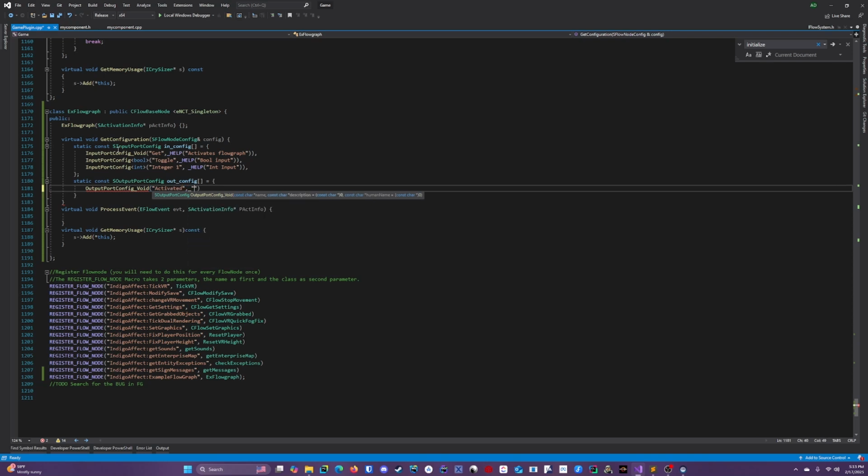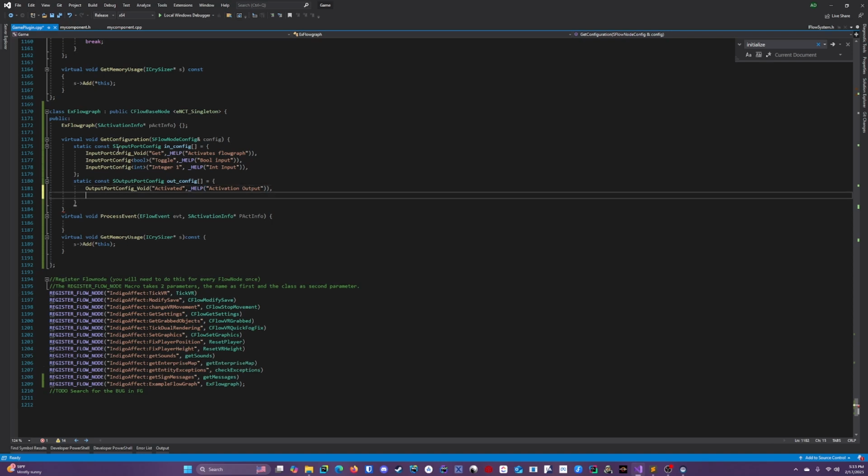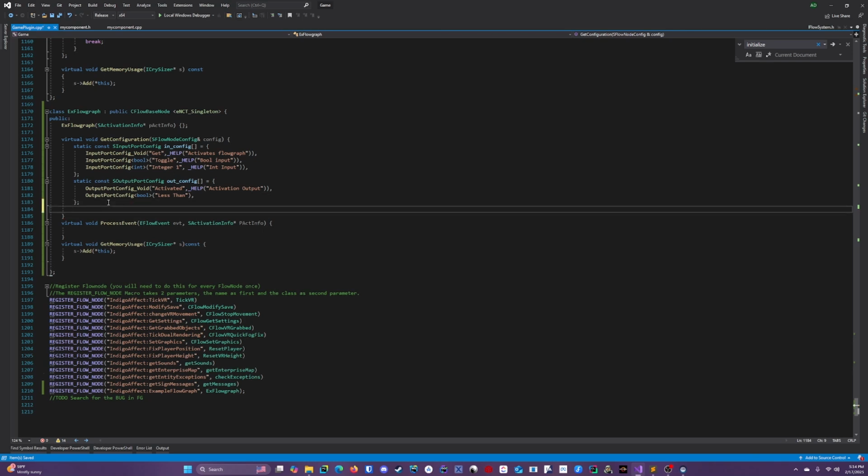All right, and we have HELP, these are all caps, and then activation output as a comma. OutputPortConfig is bool, and then let's just call it less than, and comma. Okay, and we need our semicolon. So we're almost done setting it up. We have our inputs and then we have our outputs. Now we need to actually register them.